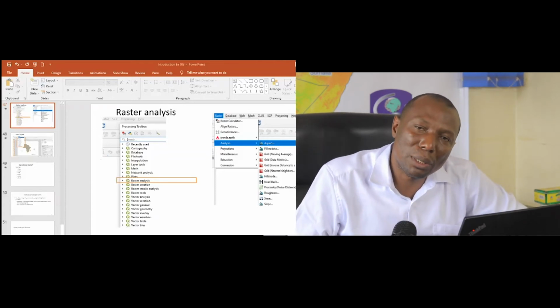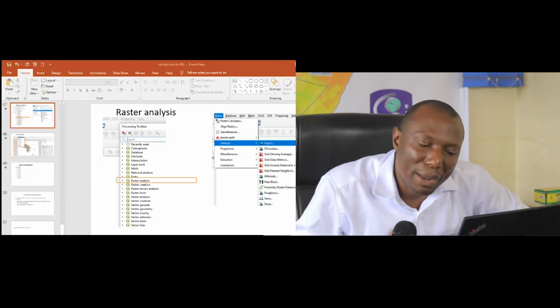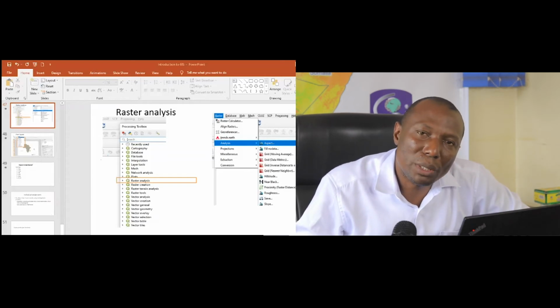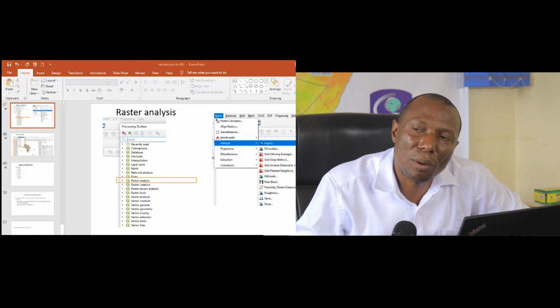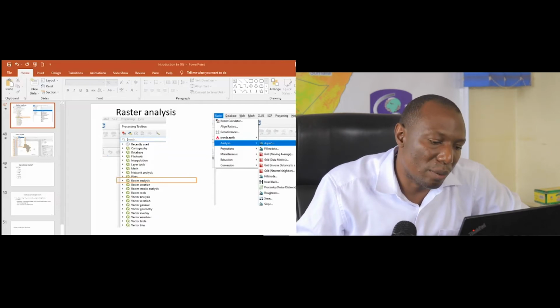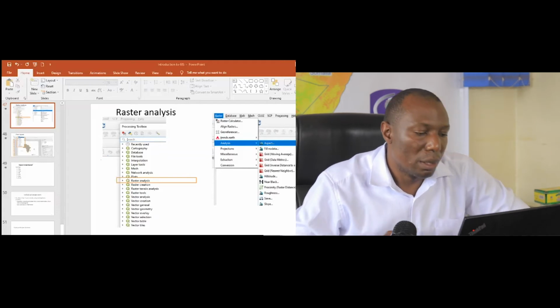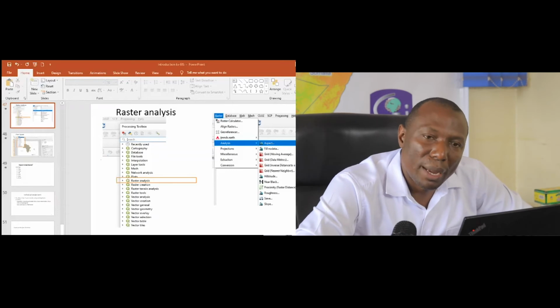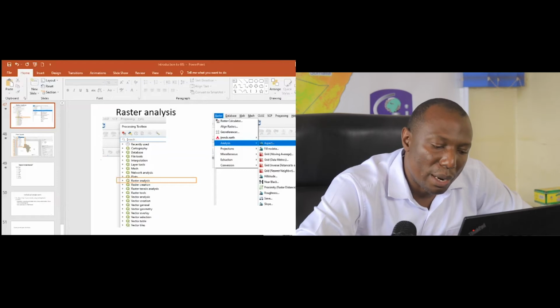So I can have a data set from the report that can be entered into the attribute table and then represented to highlight or visualize aspects in GIS. In the interest of time, I beg that I proceed with the demonstration of the software. Then we can have more questions as we move on.